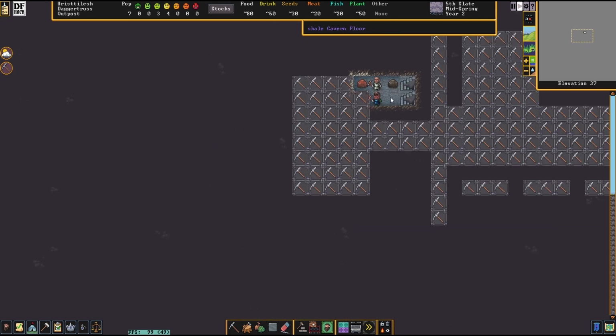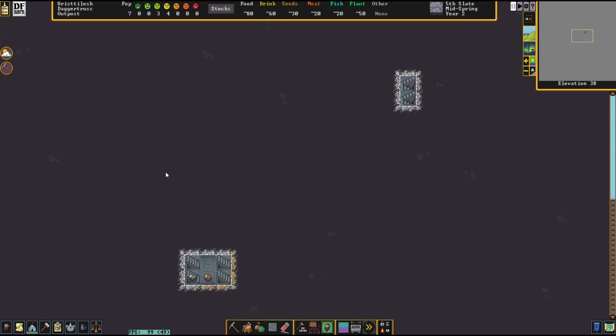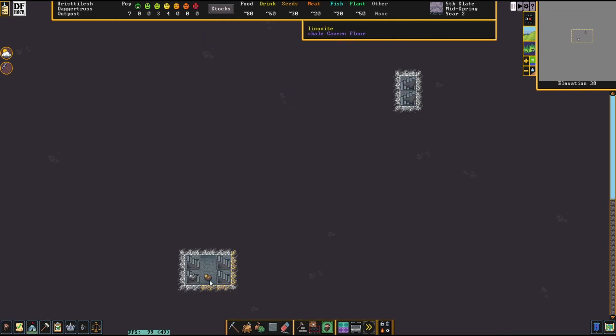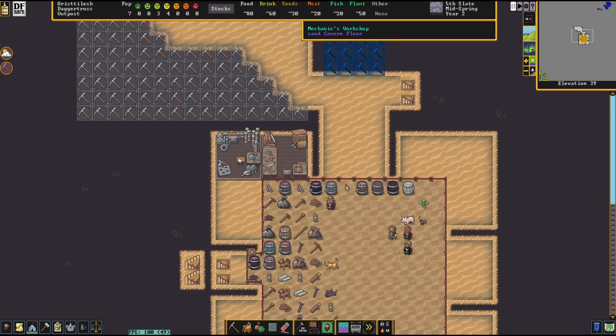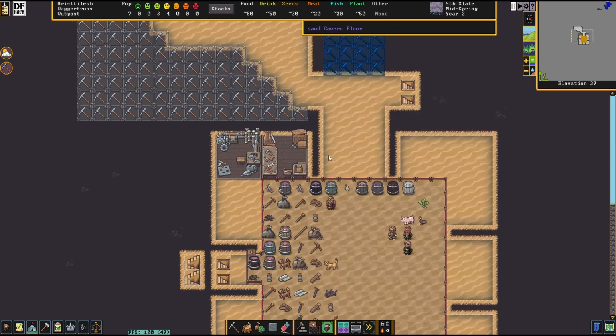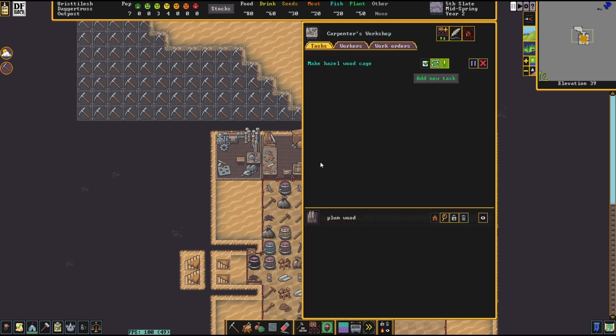Let's see if they're able to bauxite. All right. Well, I'm just going to have them. Oh, look at that. I'm just going to have them start making any rock mechanisms as fast as possible.